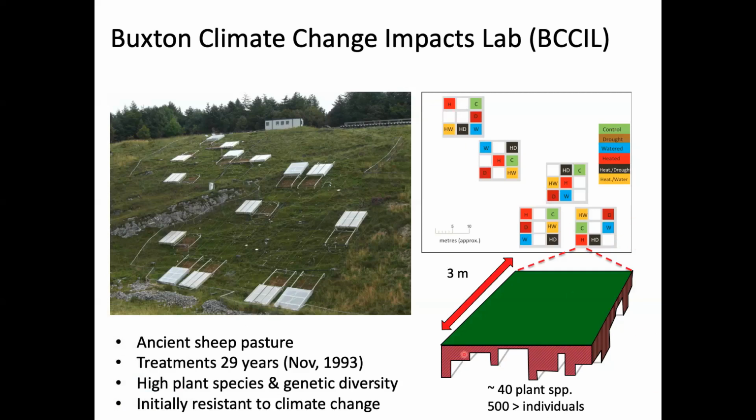It contains, as shown in the cartoon down here, a considerable variation in soil depth, ranging from around 0 centimeters to greater than 40 centimeters. In each plot, because of the nature of these species-rich grasslands, you can get real populations of each species of plant present within just this small area of 3 by 3 meters squared. And this is part of the reason why we can have such high genetic variation within the plant species as well. So around 40 species, as I said, would be typical. And for some species, we've got many hundreds of individuals within each of those plots.